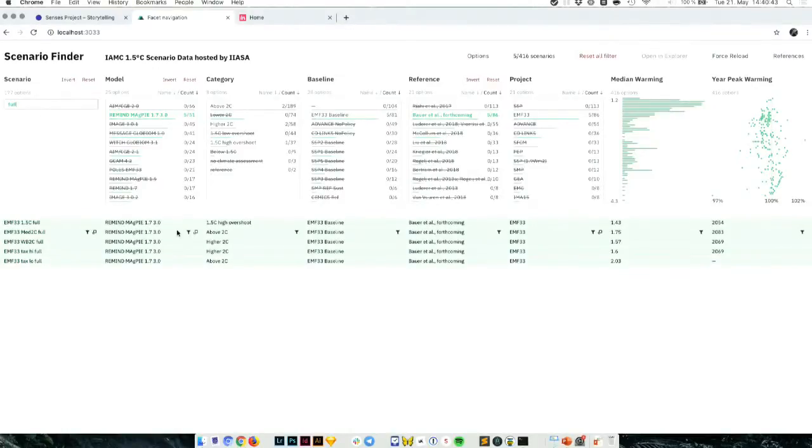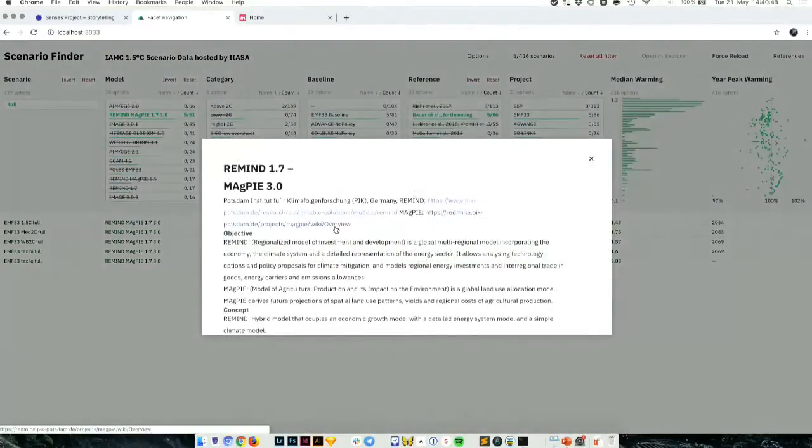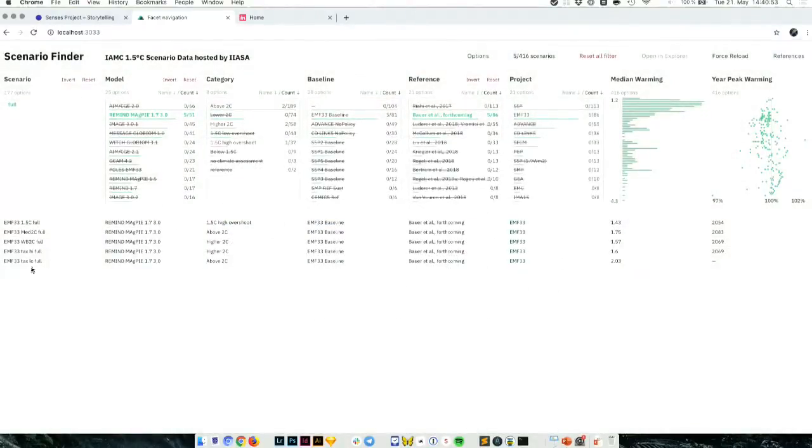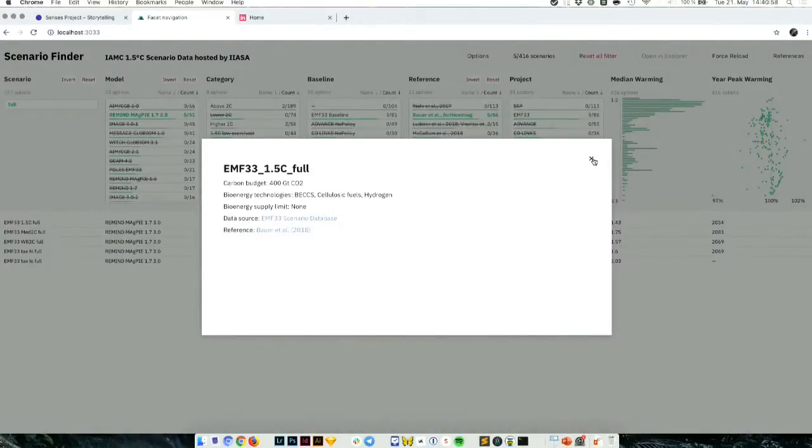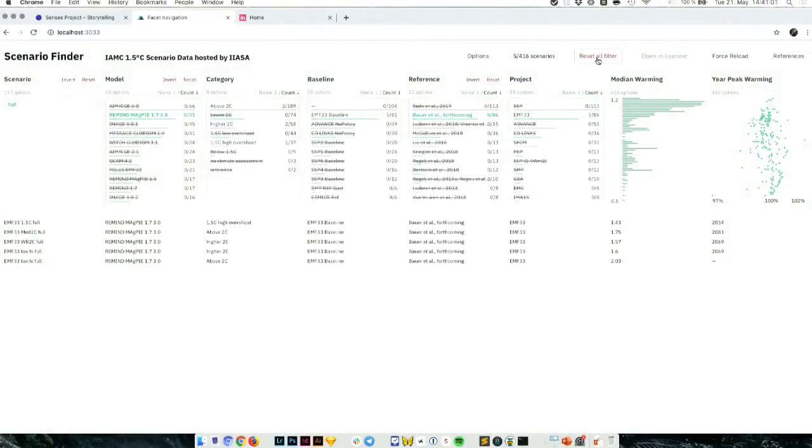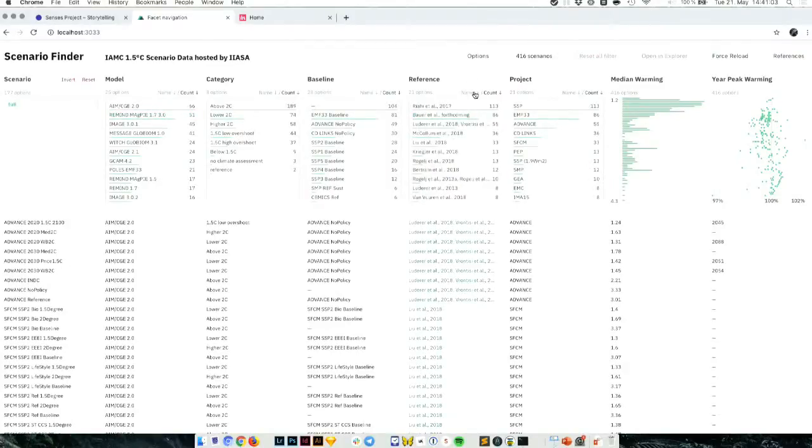And then if I want more information, I can find more information here for the model, for example. So I have here a short description, what we saw already in the Explorer, and also for the scenarios sometimes. In this case, we have some information here. Then of course you have some options. You can do another sorting, whatever you might like, in this interface. You have some options whether you would hide the empty options. So if I select Remind Magpie, I only have the remaining options visible.